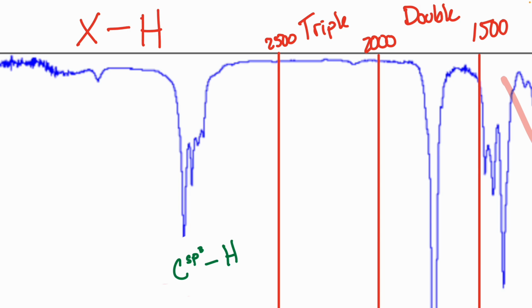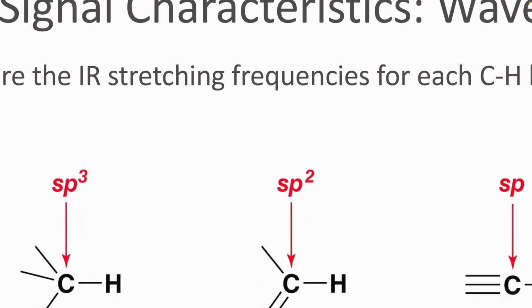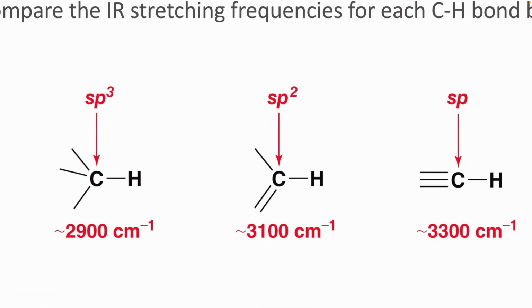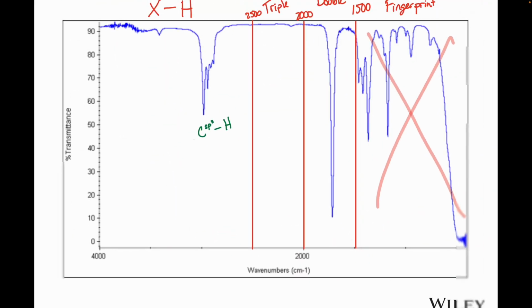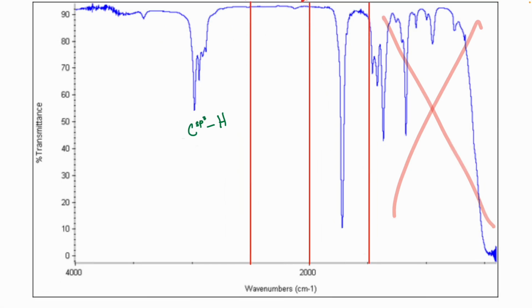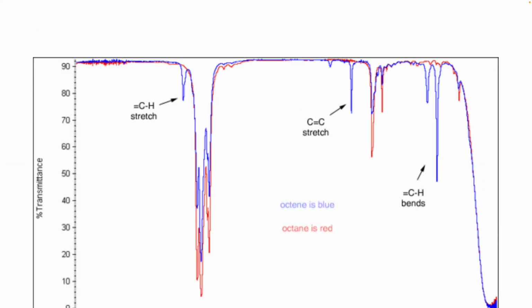All right, what we'll notice is that if we look at our other ones, they absorb higher than that. Right? And in fact, they all absorb higher than 3000. So the other thing that I like to do when I cut up my IR spectrum is I'll lay down one more line at 3000 to help separate my sp3 hybridized carbons from any other that might appear. Okay? So let me just show you an example of a compound that does have an sp2 hybridized carbon hydrogen.